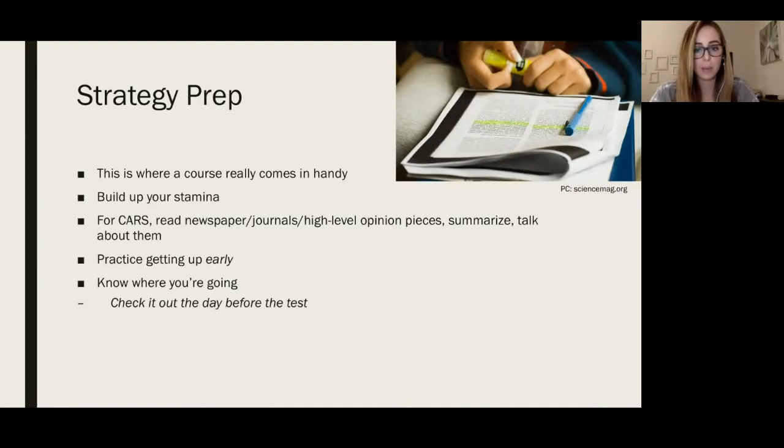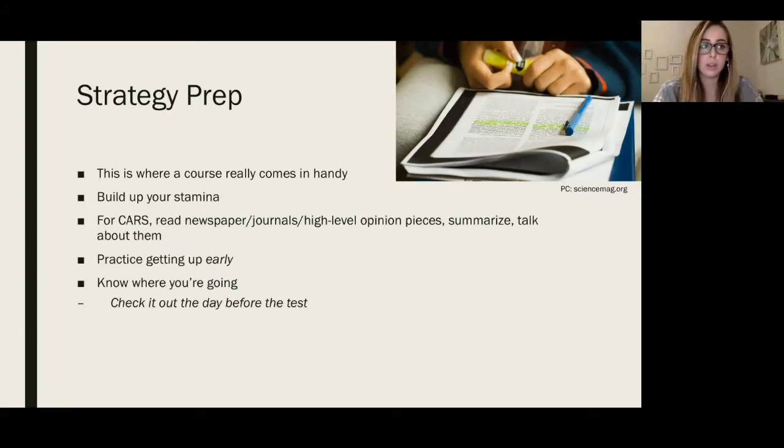Well, the sections for the MCAT, the shortest one is an hour and a half that you're sitting there staring at a computer screen, trying to answer these questions and being really focused. So that takes some preparation to be able to do that. So building up your stamina can mean just studying for those 8 hours straight. That's partly why I decided to prepare the way I did, was because I was very used to being focused for that long.